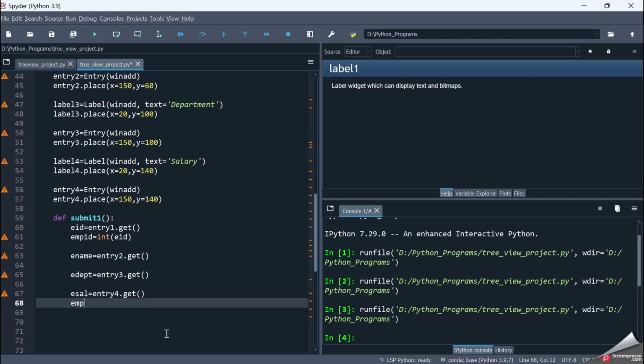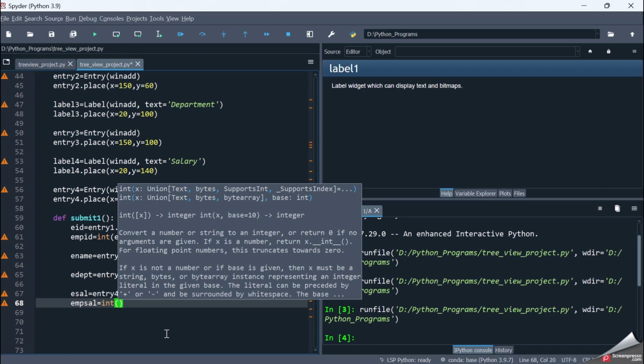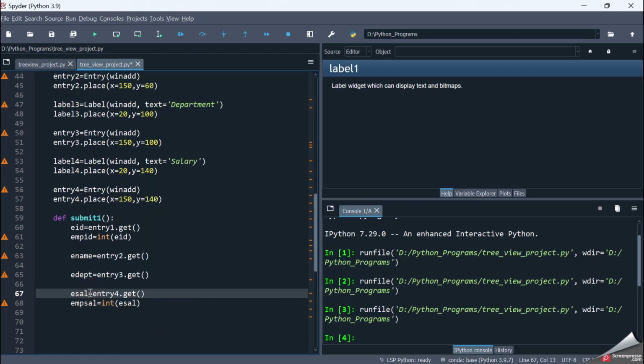And now EMPSAL, employee salary, is equal to int of whatever details are there in ESAL. So ESAL will be basically in the string format. We are converting it into int before adding the record into the tree view. So friends, this is very important. Entry1.get is the employee ID which the user enters on the screen. So that will be captured in EID.